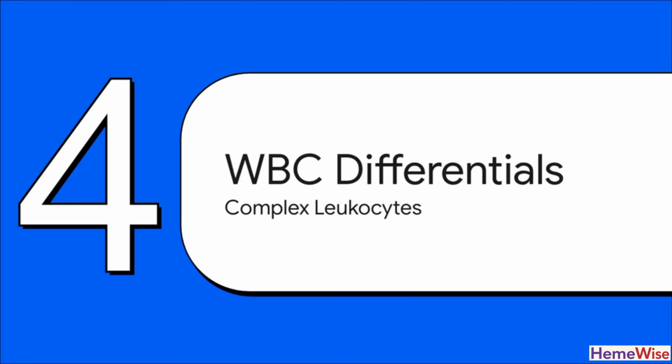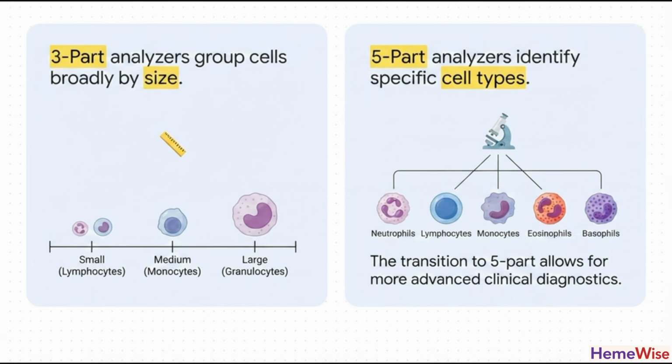All right, Section 4, WBCs and the differential. You've probably heard people talk about 3-part versus 5-part differentials. Here's the deal. Older 3-part analyzers use a weak lysing chemical to shrink the white blood cell membranes, and then they basically just sort them by physical volume. You get small cells like lymphs, intermediate cells like monocytes, and big ones like mature granulocytes. It's pretty broad. But modern 5- and 7-part analyzers, way better. They use multidimensional data to precisely identify all 5 specific mature cell types. The newer 7-part systems can even pull out immature granulocytes and nucleated red blood cells.